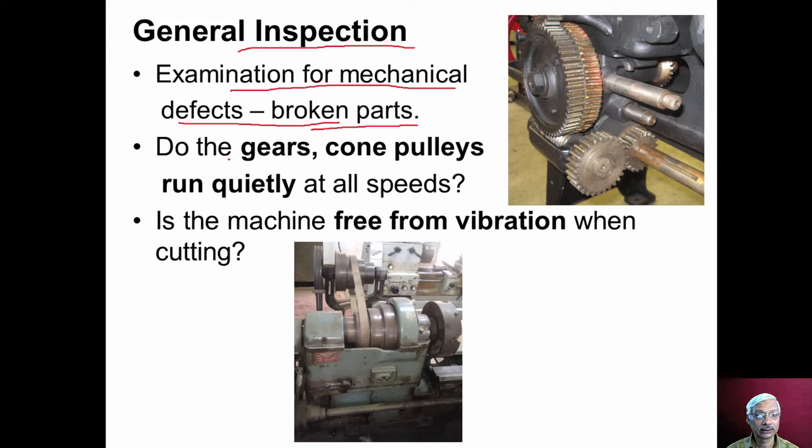Then whether all the gears and cone pulleys run quietly at all the specified speeds. We have to arrange all the settings, combinations for gears as well as for cone pulleys, and we have to run them, and we should see whether the running is smooth or not.